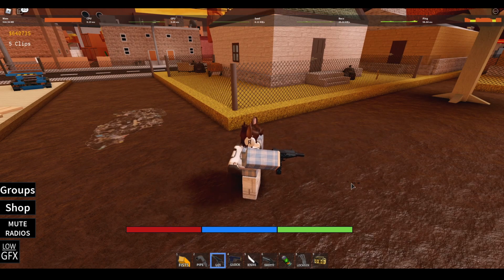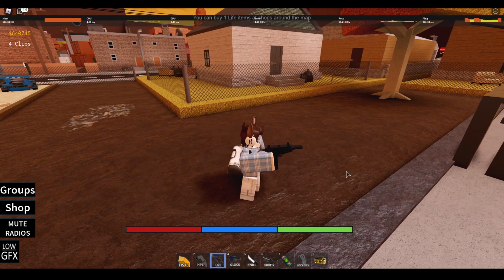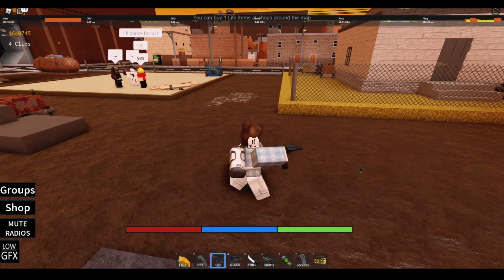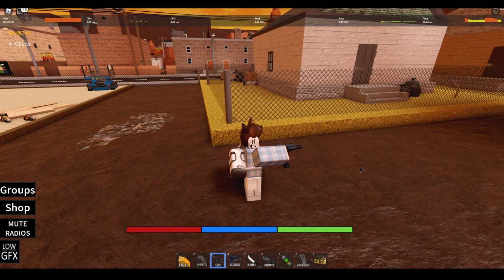As you can see, it shot all the shots, but I'm still holding the trigger, so it's not shooting anymore. But when I let go of the trigger and I click again, then it's going to reload. It only reloads upon the second click. So if you even hold the trigger from the first click, it's not going to reload until you click again.